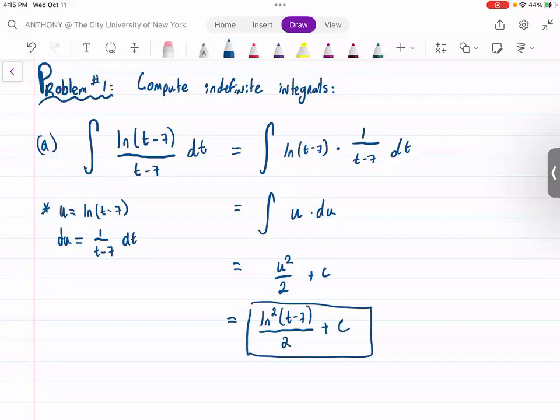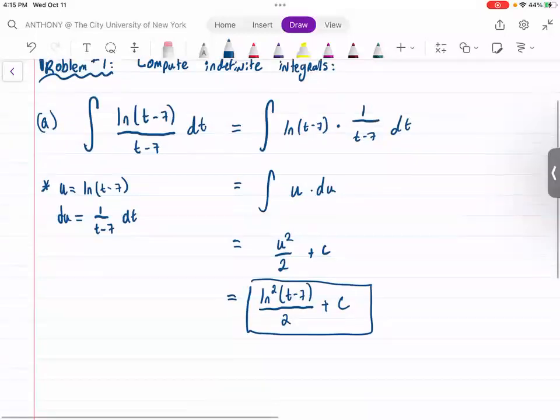You could have written the square on the outside, but I like to square the ln in this particular problem, because if I put the square on the outside, then it could be misleading. You would think that the t minus 7 is being squared rather than the ln expression. So to avoid that ambiguity, sorry about that, just square the ln rather than putting it on the outside of t minus 7. Are we all good on this first problem? This is just a warm-up, okay.